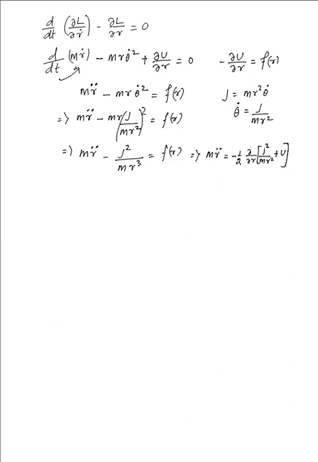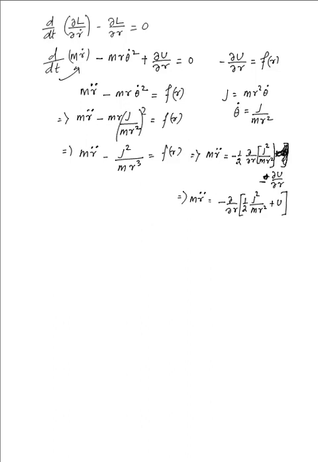The half is outside. I can wait. I first write it like this, and then plus del u by del r stays as it is. And then what I do is, of course this is minus m r double dot, and the minus can be taken out, so minus del by del r of half j square divided by m r squared, and this is now plus u.